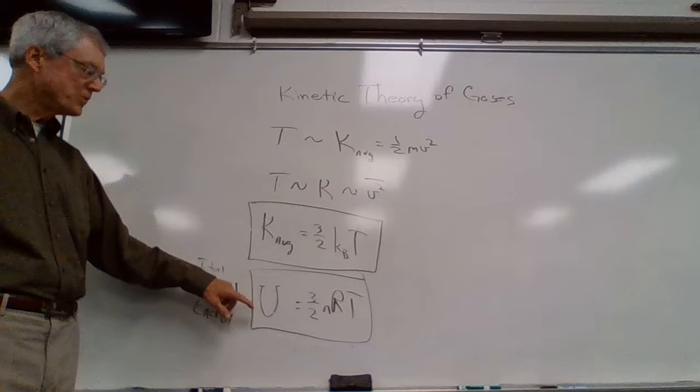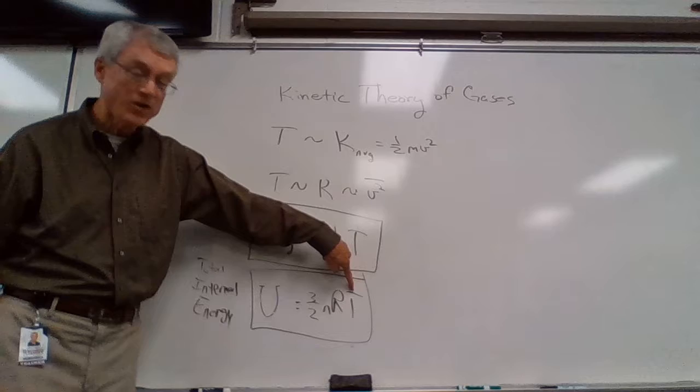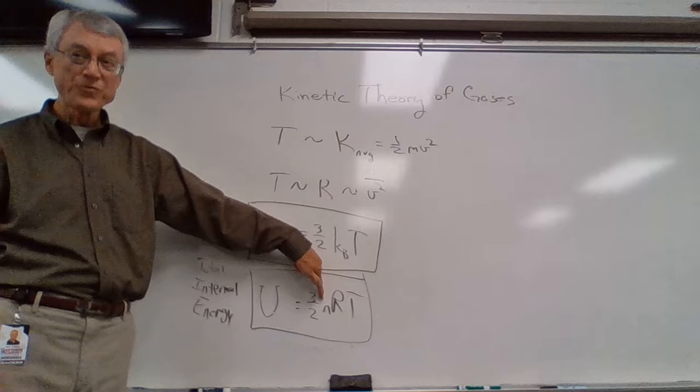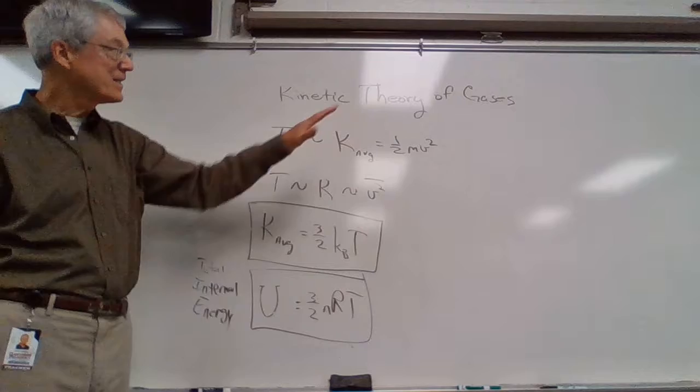Again, we're going to come back to this, and this will make more sense in the next chapter, more than it does right now. But still, U is directly proportional to T also. You can see that, because these are constants. That's the number of moles, as long as you're not changing the amount of gas, and that's the gas constant, 8.31. So this is all constant, so T is directly proportional to U. That's the kinetic theory of the gases in equation form.